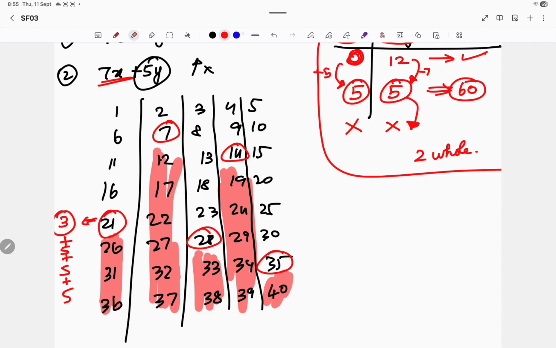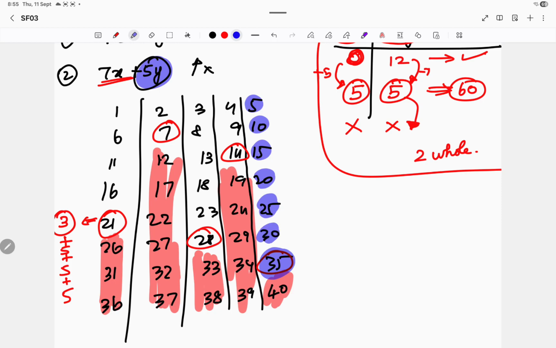What about the rightmost column? Will I be able to only express from 35? No, because we have a 5y format. I will simply put x equal to 0, and then y equals 1, y equals 2, y equals 3, y equals 4, y equals 5, y equals 6 will give me all these columns.